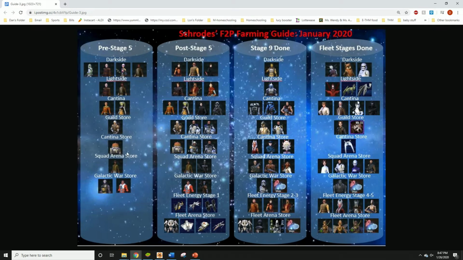Cantina store will go for Chopper. Squad Arena store, we want Kanan first. The Galactic War store will be Zeb. Like I said earlier, he'll be the first guy that we'll probably get to 7 stars. He's 15 shards a day. It'll go pretty quick. After you get him, Biggs, because you want to get his ship. He's a very good early tank. Now, he's not near as good as Bossk and his ship will be later on. But for early game, he's pretty serviceable.